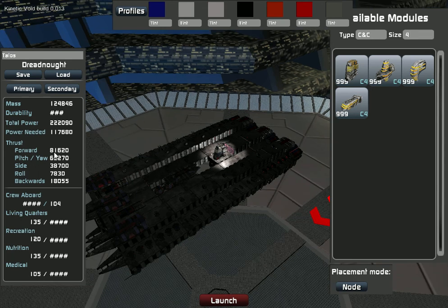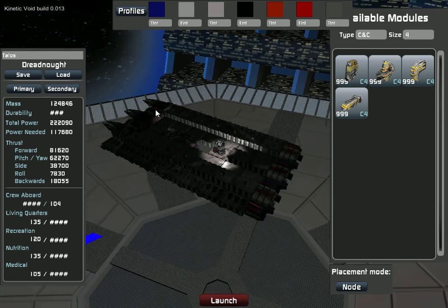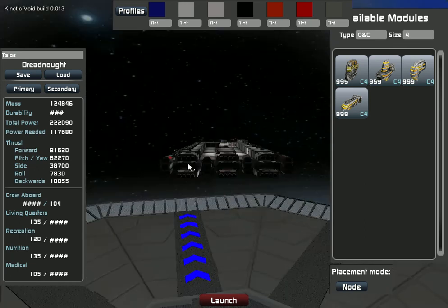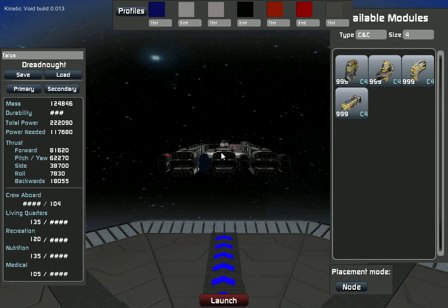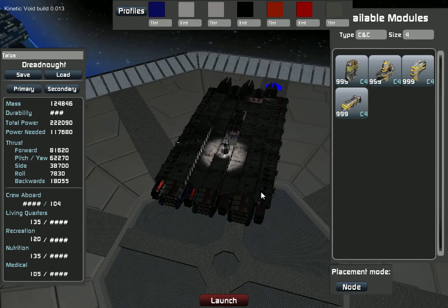Now, it does have 81,000 forward and a huge amount of power, so I can get a lot of stuff on this. This thing's been upgraded, okay? It's got a jump drive, it has kinetic fields, a large crew, and it's got a lot of engines. First off, it actually has engines up here. There's one, there's 2 more on the bottom. It has fuel hiding over there, and a lot of engines in the back. There's 3 of these, 4 of these, 6 of these, and yeah, 4 of those other ones that are up there. When I'm not recording with Fraps, this ship makes my computer lag so much I can't fly it. I get maybe 1 frame every 6 to 7 seconds at best.